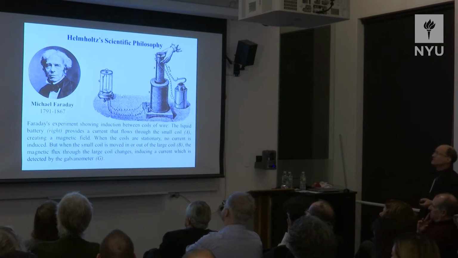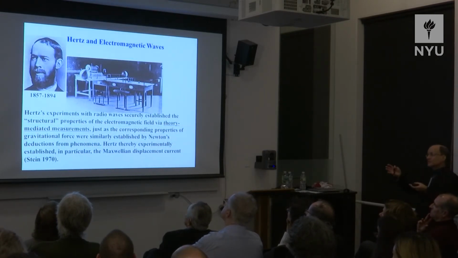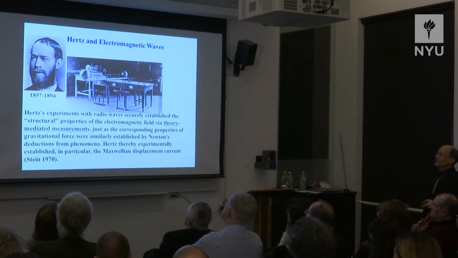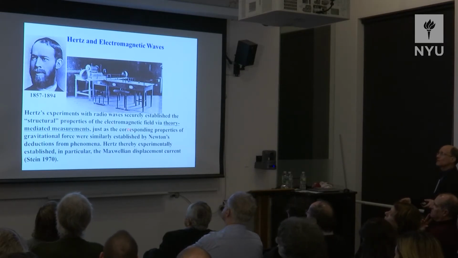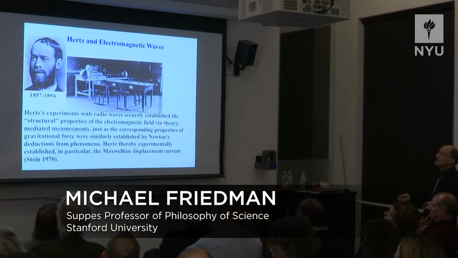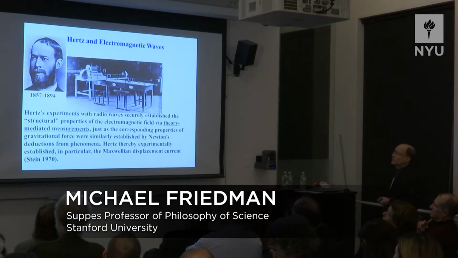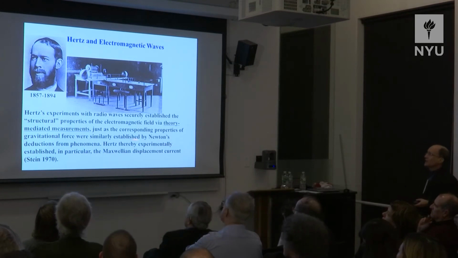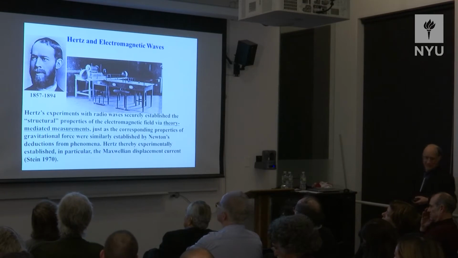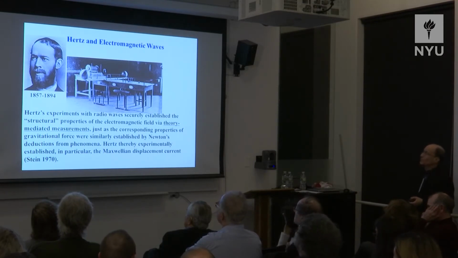Okay, well, so how do we go further? Well, the decisive thing, which happens quite a bit later, is Hertz's experiments with electromagnetic waves, and indeed radio waves, which establish what I'm going to call the structural properties of the electromagnetic field, that is, those abstract field theoretic things, via theory-mediated measurements, just as the corresponding properties of gravitational force were similarly established by Newton's deductions from the phenomena. Hertz thereby experimentally established in particular the Maxwellian displacement current. That comes from Stein. Maybe I'll have a chance to tell you something more about that.